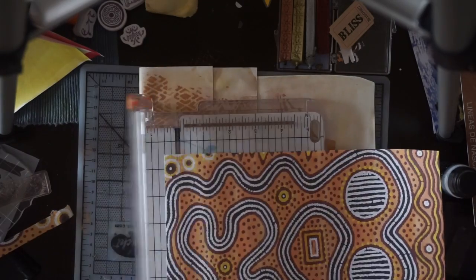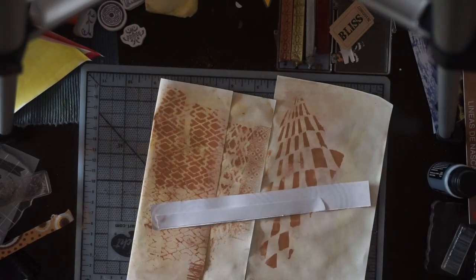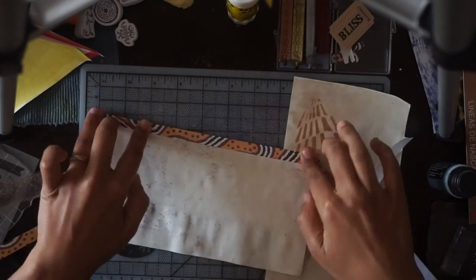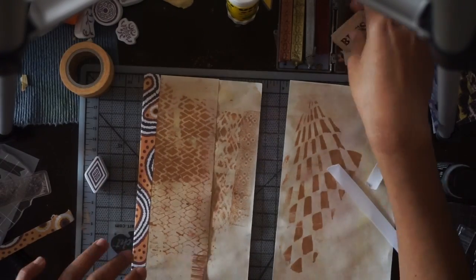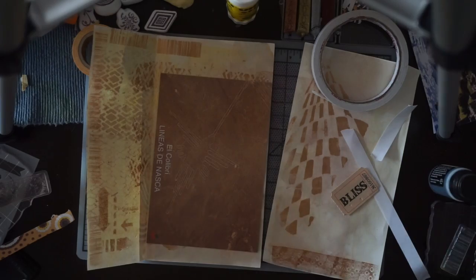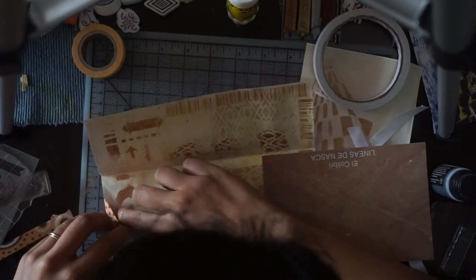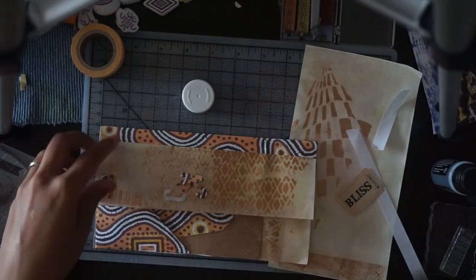I'm using a paper that represents an original print — it was the closest thing I had to represent Nazca with the brown earthy tones. I'm following the same pattern of having a strip somewhere on the page. I have another postcard from Nazca, and I'm creating a side pocket to house the postcard and the tag. The tag uses the same method: one side is watercolor paper, the other covered with the same paper used for the pocket. I also die-cut the word Nazca from the same paper.